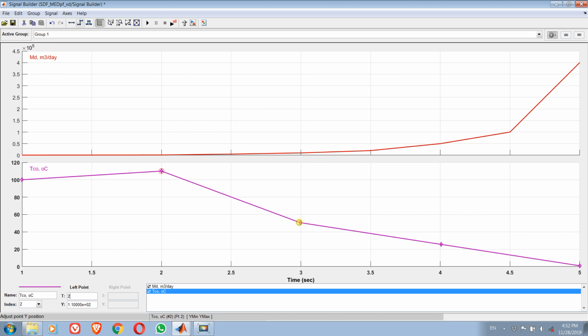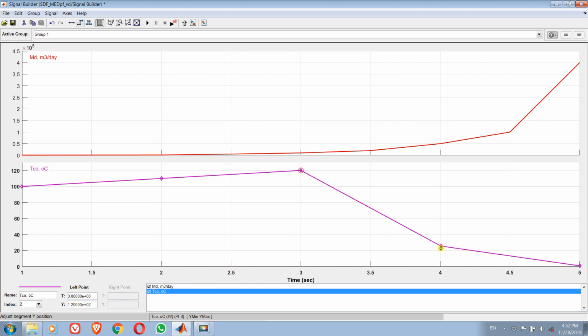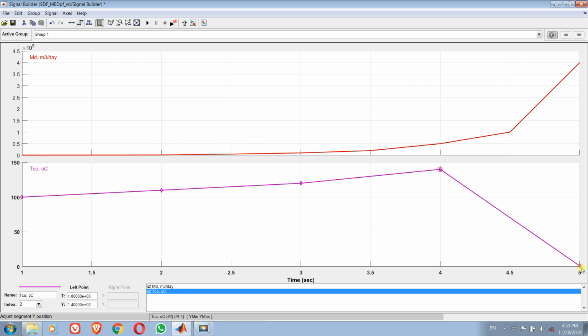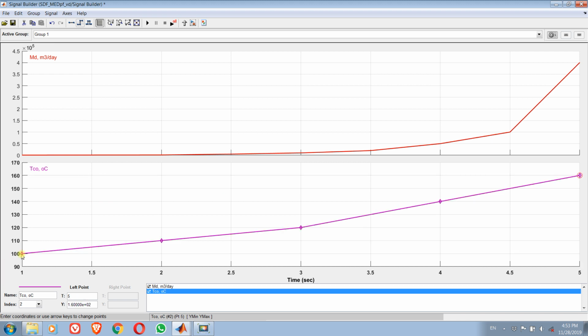Node number 3 should be 120. Node 4, we can change it to 140, for example, and the last one should be 160 degrees Celsius.